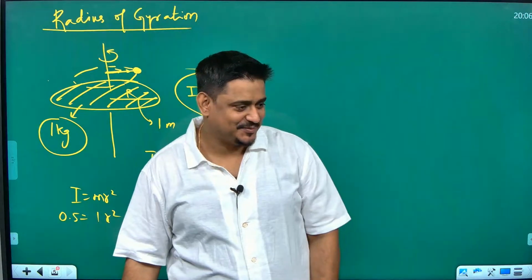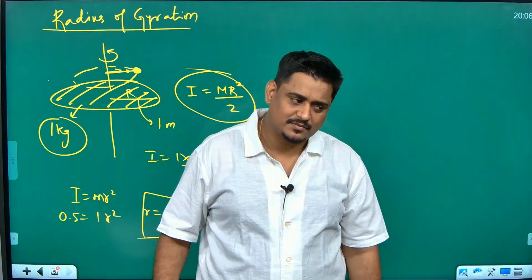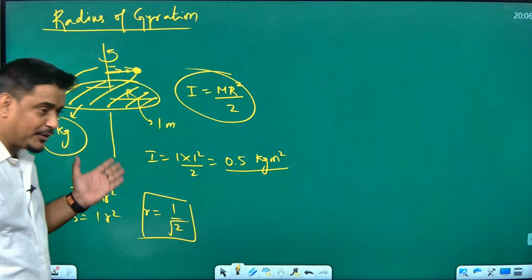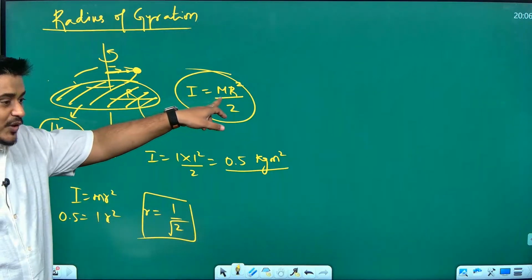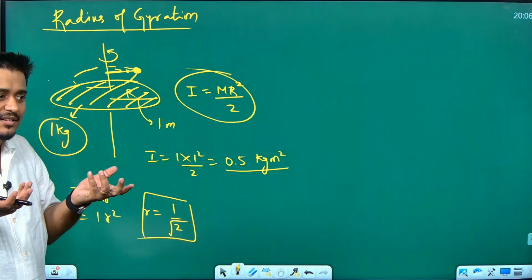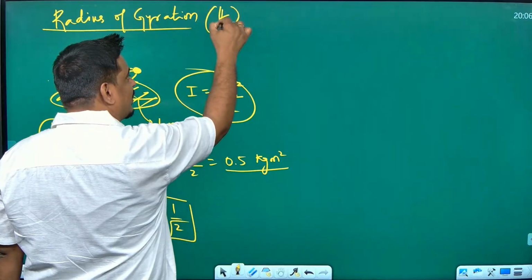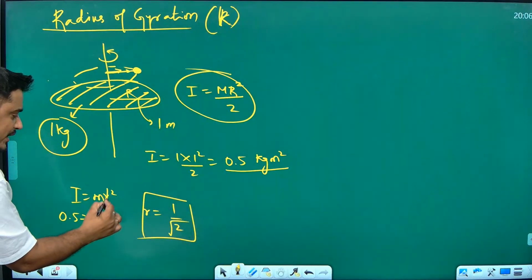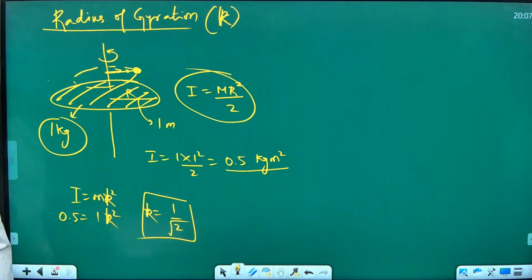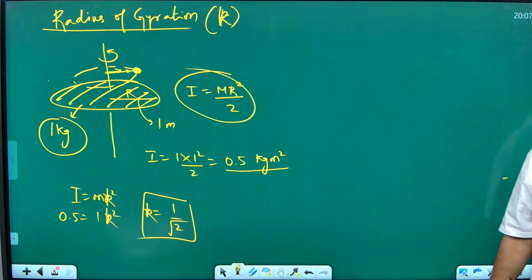I will explain once again. Check, I gave you an example also. This formula is m r square by 2, and the general formula of moment of inertia is m r square. In this case, if I take the distance as k, denoted by small k, I can write m k square here. The k value came as 1 by root 2. One more example I will give you, pay attention. Those who are confused, please be a little more attentive.